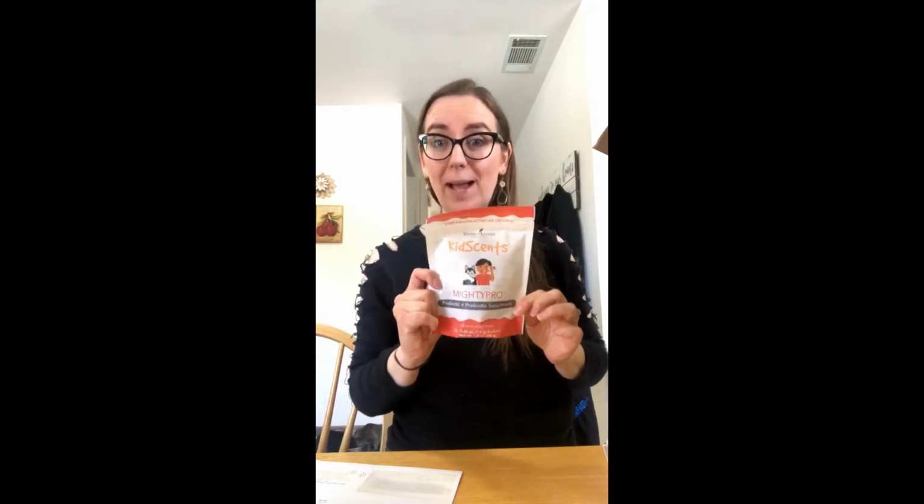Hope so. So we also get Mighty Pro probiotic for my kids. My husband's order hasn't come in yet, so we're gonna get the other one for them because this is one kid's worth of probiotic for a month. It's really fantastic. They've found that probiotics really do a lot for your system. It's amazing for more than just your digestive wellness. It's great. So we make sure the kids have this at all times, and they love it too, which is super helpful. All right, let's pull this out.